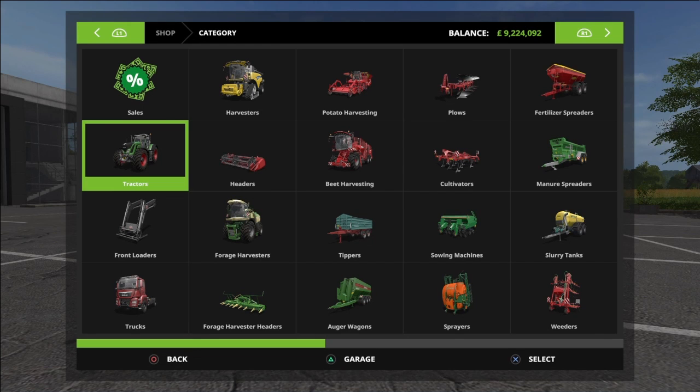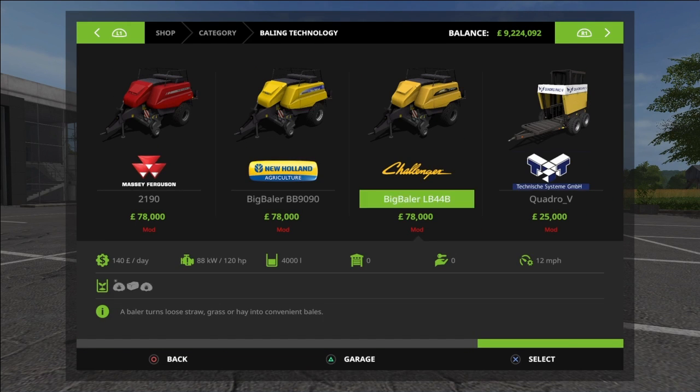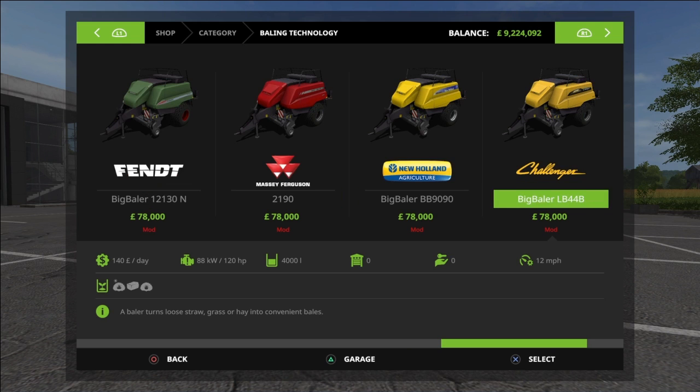If I go into baling technology, this pack came out a while back, and it was the single axle big baler pack, and you could have the option between the Fendt, the Massey, the New Holland, and the Challenger. Single axle big baler does square bales.